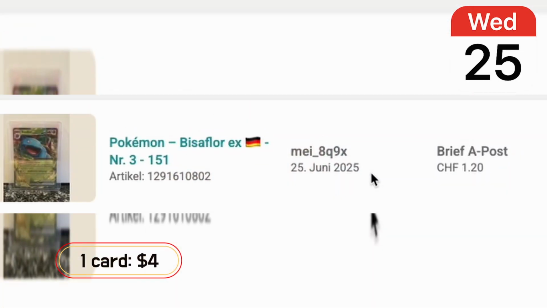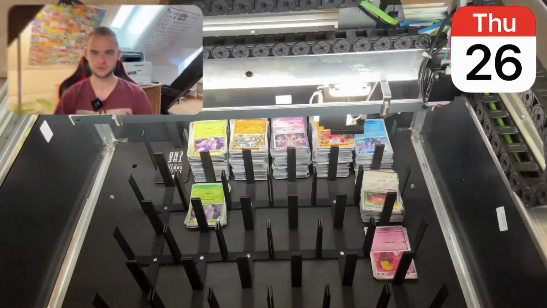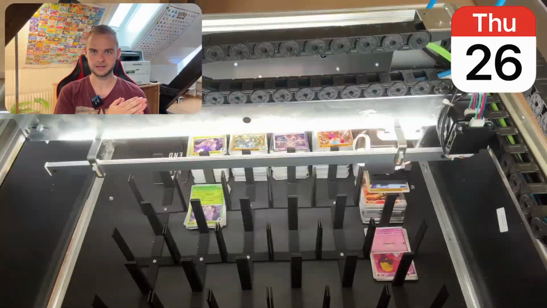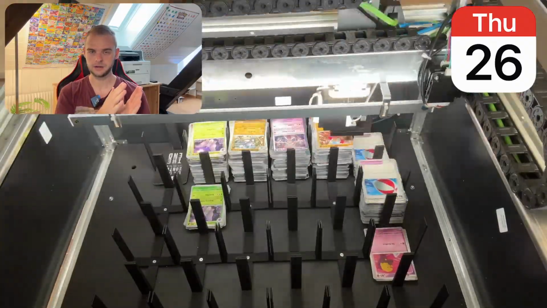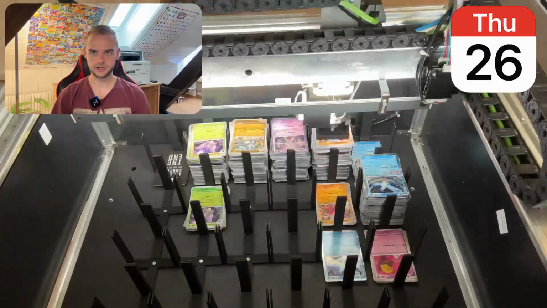The main thing we want to achieve in the beginning is to see which sets we already have completed, like the common, uncommon and rare variants, and holo rares as well for the Sword and Shield era. And then build sets from those completed sets and list them as a complete set as one offer and try to sell them.